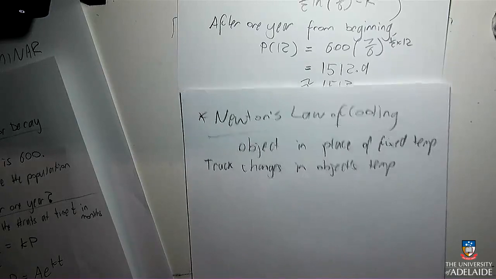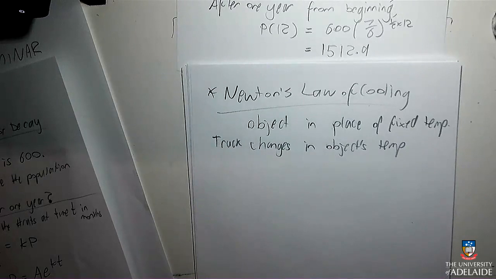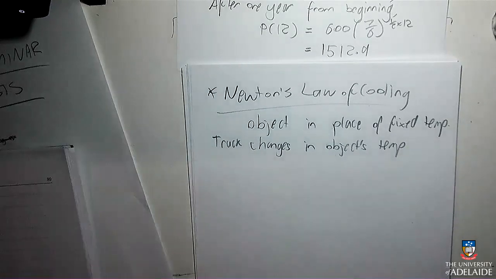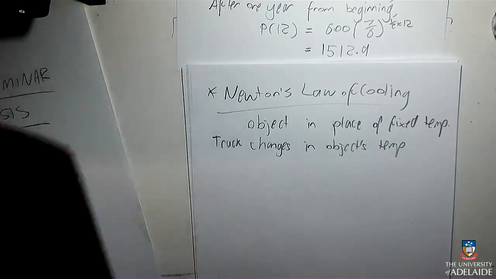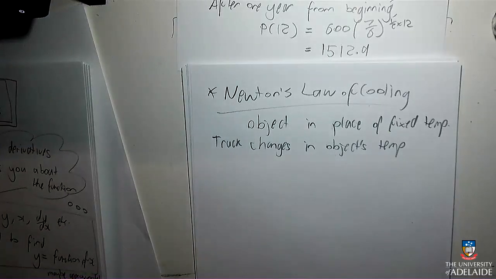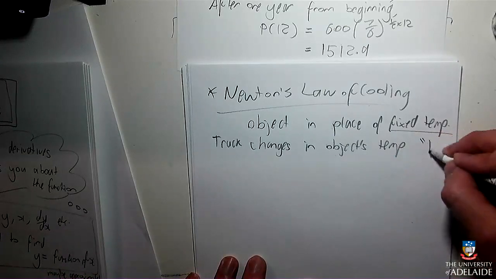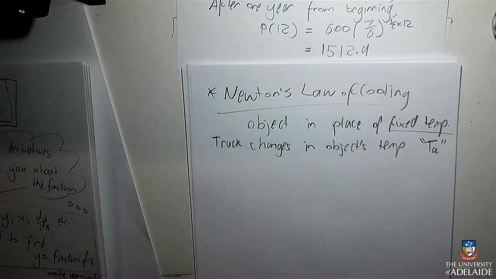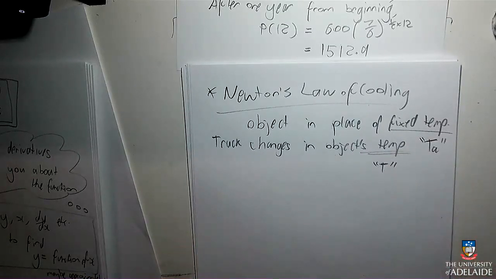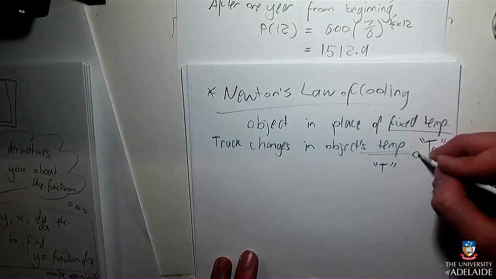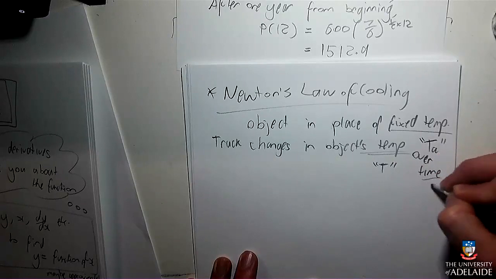Okay? And so there are bits of information that you need. You need to know what the place's temperature is, and I believe they call that the temperature of the environment, or the ambient temperature. So this fixed temperature here is usually called TA in your notes. I hope that's what your notes say, hoping your lecturer used the same notation as the notes. They don't always. And the changing object's temperature is normally called just T, capital T. And then time is little t.